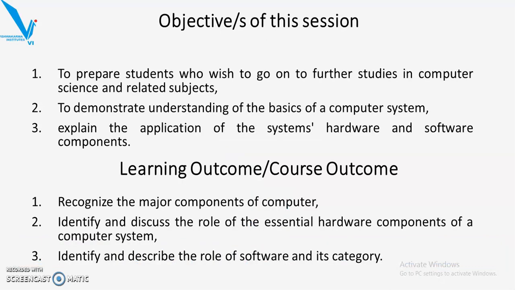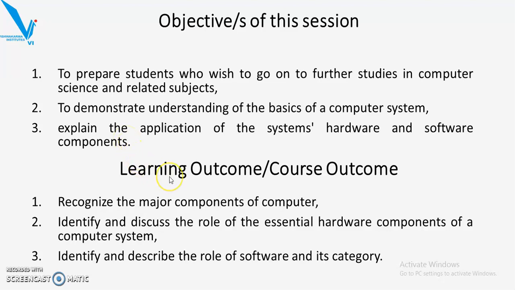Before going to the session, first we will learn about the objectives and outcome of this session. Now, what are the objectives of this session? Objectives are to prepare students who wish to go on to further studies in computer science and related subjects, to demonstrate understanding of the basics of computer system, explain the application of the system's hardware and software components.